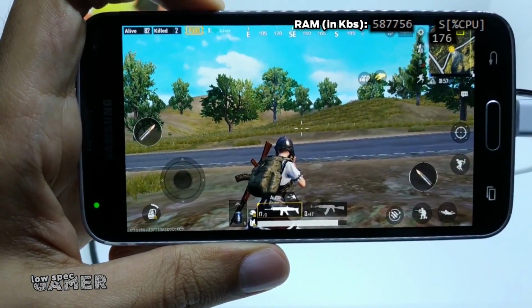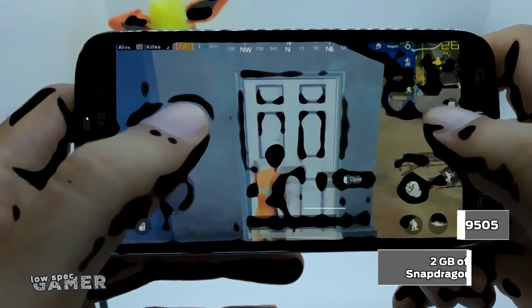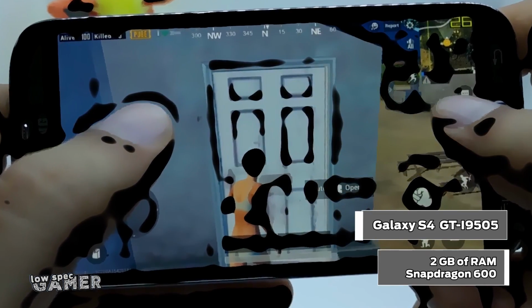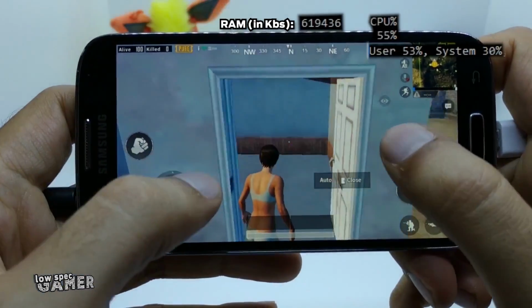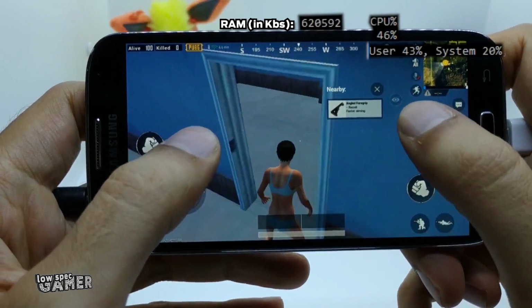albeit an old one, and it can somewhat keep up with this game. Things start getting really interesting when we get to the Galaxy S4 GT i9505, the same guy I used for my first video on this game, running yet an older Snapdragon and still 2GB of RAM. Here the game is hitting its limits, with regular dips under 20 FPS that are definitely noticeable while playing.